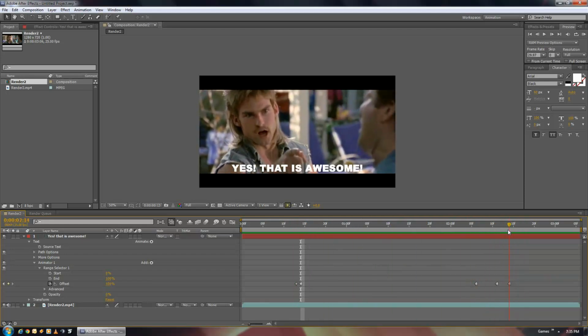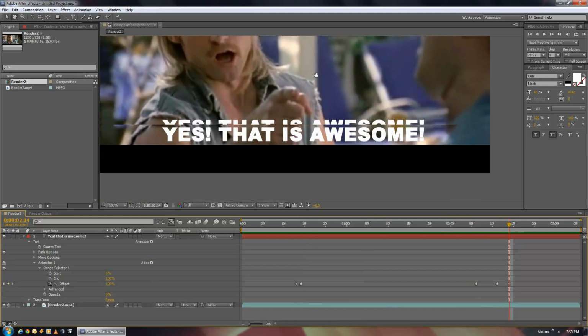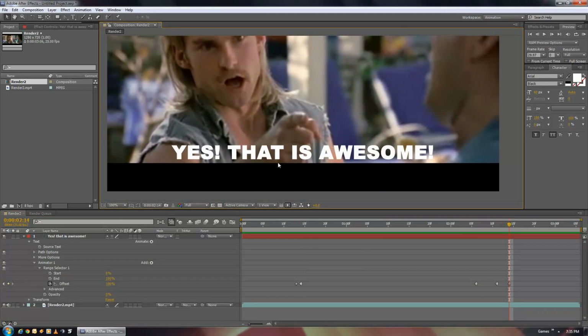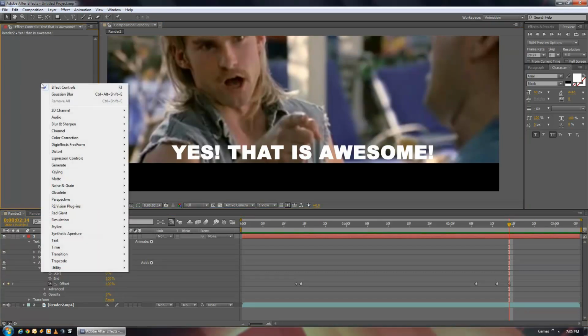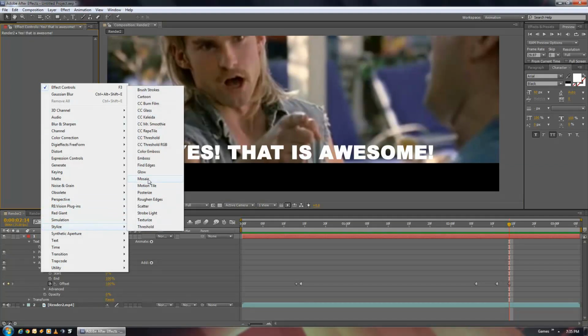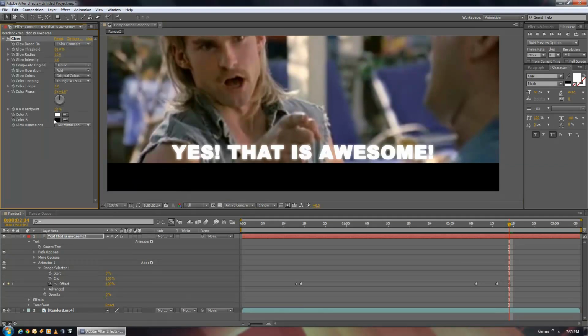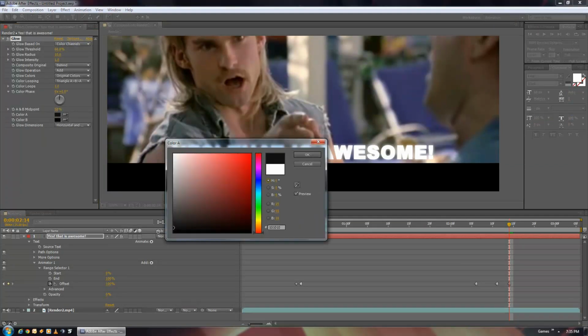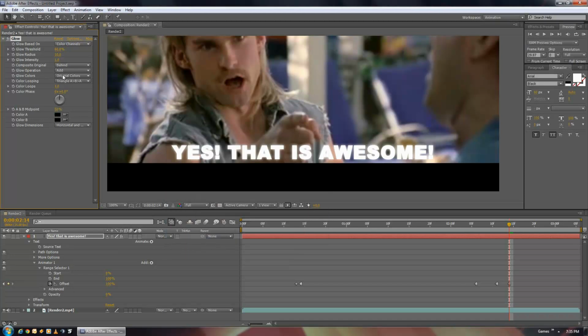Okay, the last thing I like to go over with text objects is a small thing I like to do. I normally use white text. So I can click on this, hit F3, which will take me to my effects. Going down to stylize and glow. I'm going to set color A also down to black, so both these are black. And then the glow colors are going to use A and B. Now see, right now you can see it's glowing with a white color because it's using the original color, but when I switch it to A and B, we get this beautiful black glow.